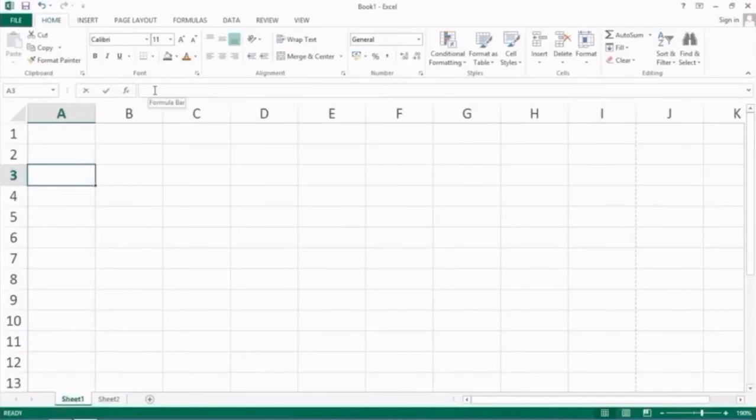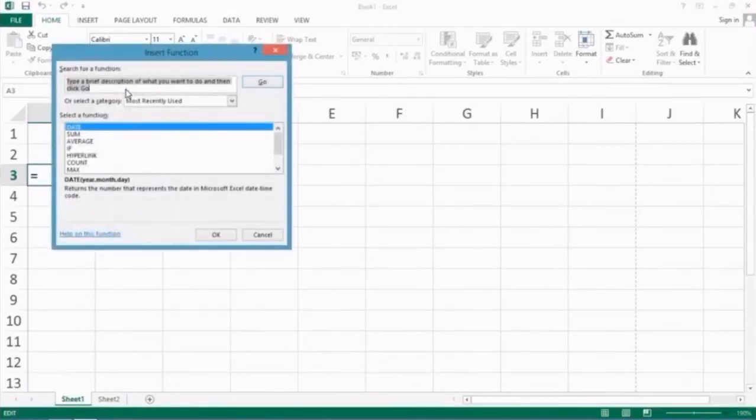In the formula bar, here's where we will be editing formulae. I have the option here to clear or cancel whatever I've typed. I have the option to enter whatever I've typed, although your return key will do the same thing. Here we have the option to insert a function. We looked at that very briefly earlier. Remember our insert function dialog box.